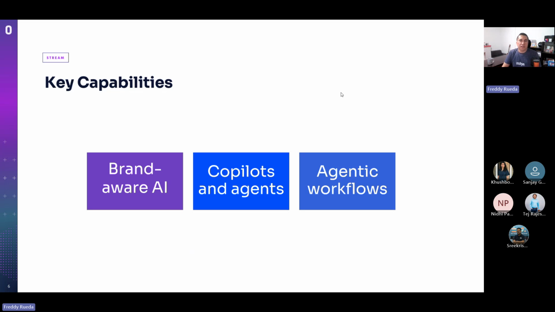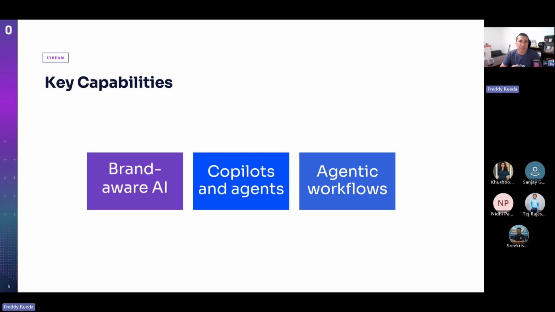Sitecore Stream bases its capabilities on these three points. Brand-aware AI. What is this? It means that Sitecore Stream lets companies work with their brands better. It allows you to upload any knowledge about the brand, and the AI learns about the brand and gives all the content the brand positioning.